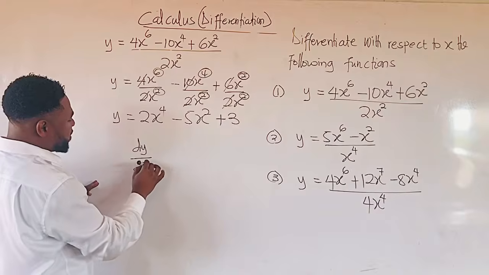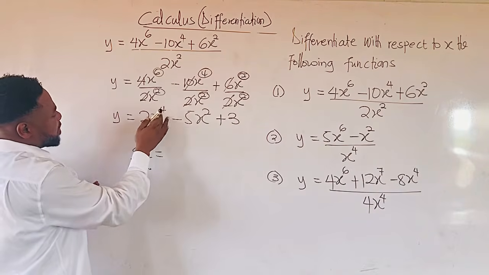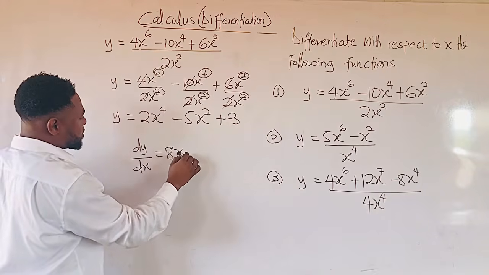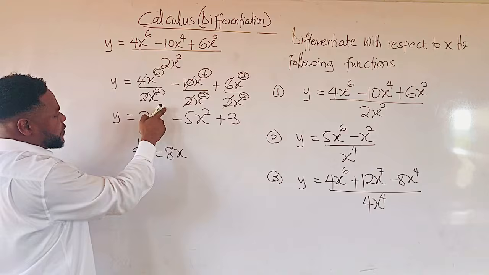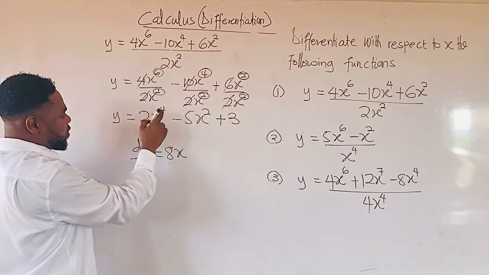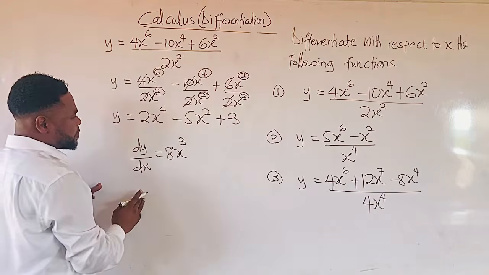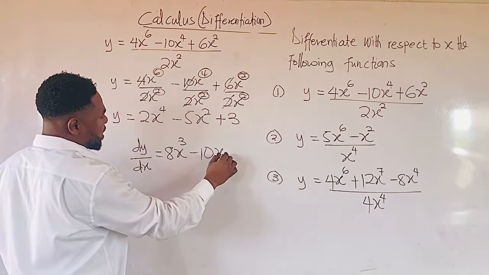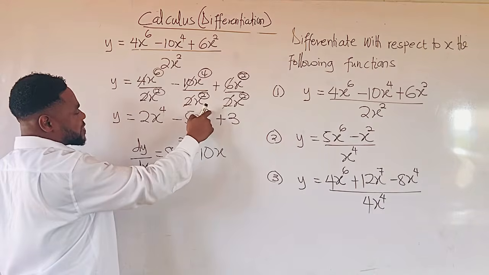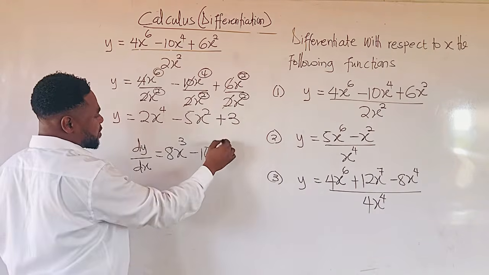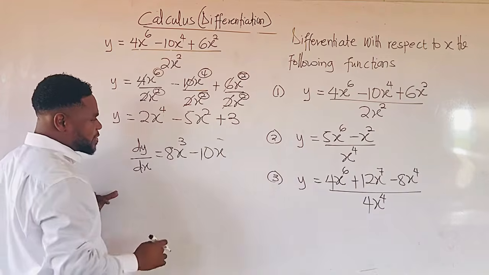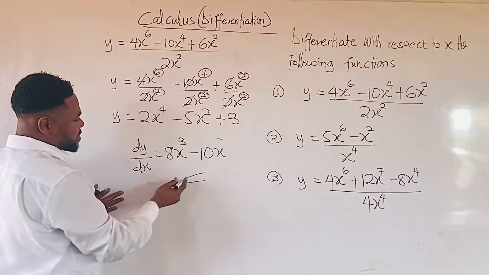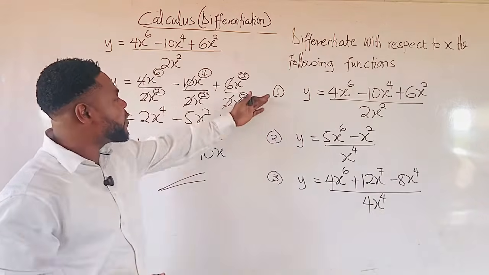So we say dy over dx will be equal to, now our 4 here will multiply the 2, which will give us 8x. Now we subtract 1 from the exponent of the x, which is 4, and it's going to give us 3 here. Again, this will multiply this. We are going to have minus 10. We bring our x. We subtract 1 from the exponent of the 2, which will give us 1. We can bring it, or we can leave it like that. And anytime we differentiate a constant here, it is 0. So this is the answer that we can have for question number 1.